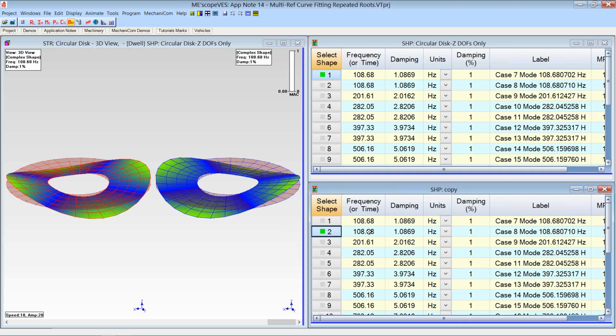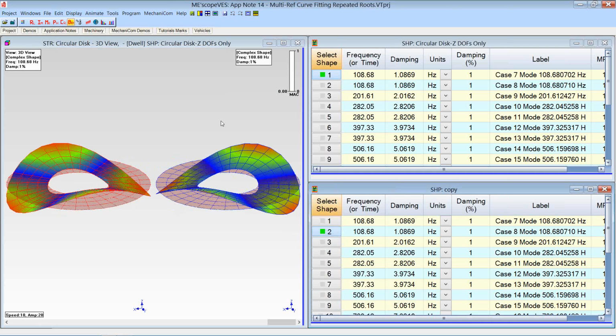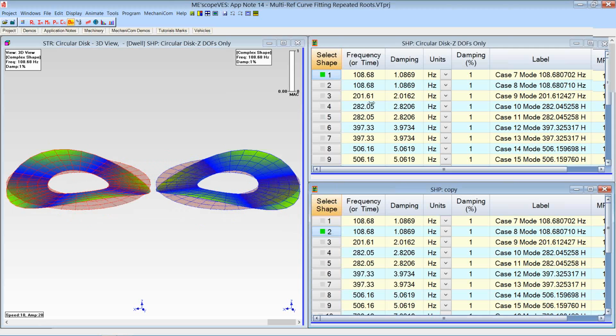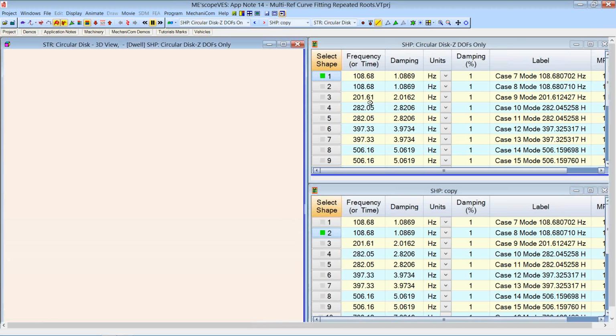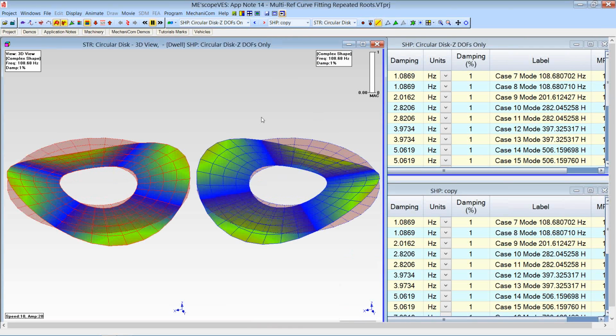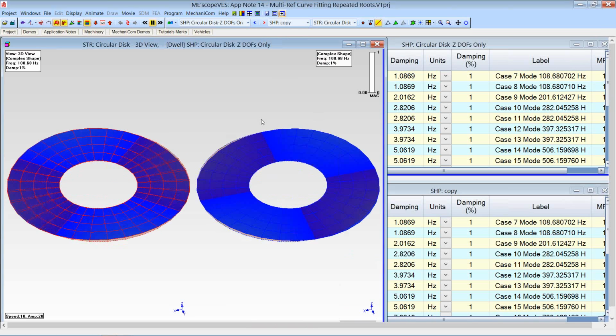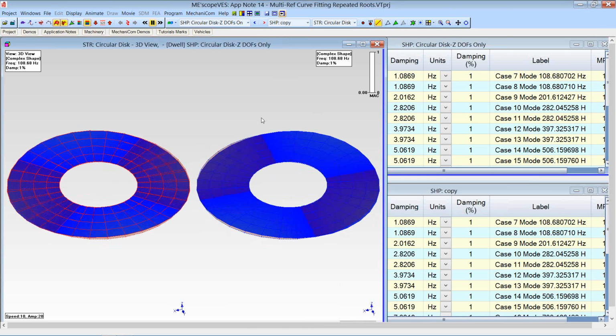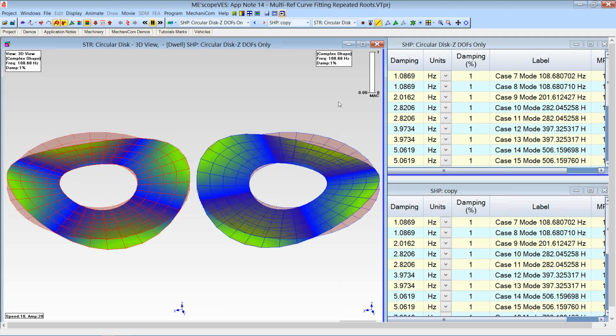Down here is the second 108 hertz. You can see the MAC value is 0 virtually, which means that these shapes are totally different from one another. And you can see from the display that clearly they're a different mode shape. It's the same looking mode shape, but one is rotated away from the other.